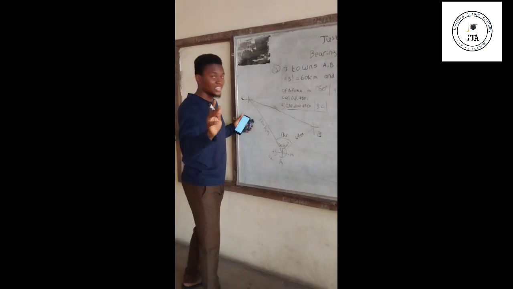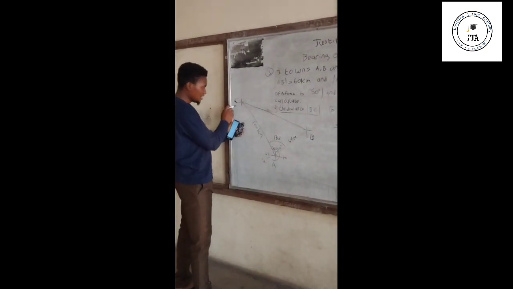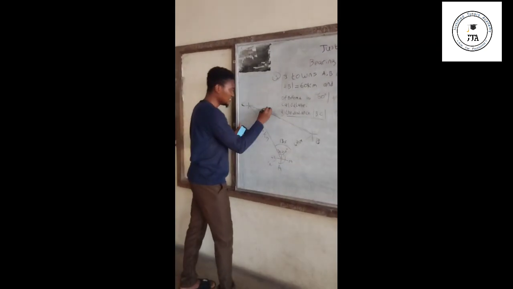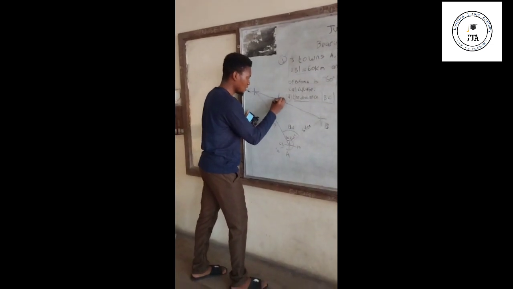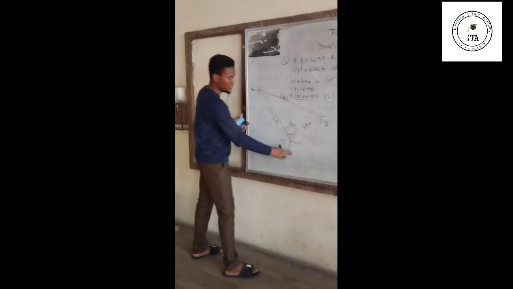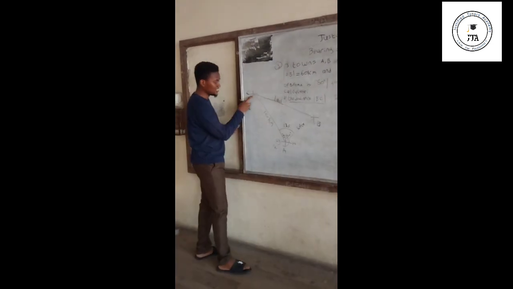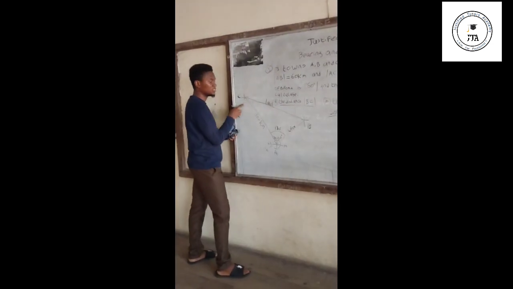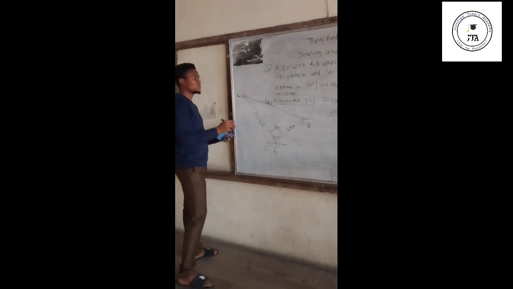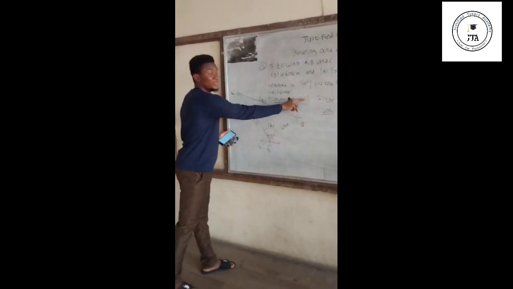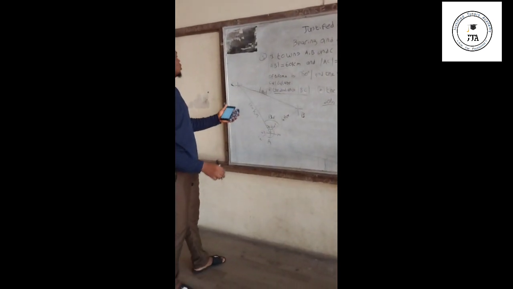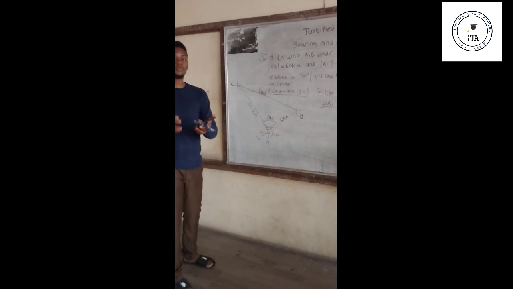Okay, so now I made a mistake earlier, so let's correct this. Here we're having C here. So the distance between B and C is BC. Then this is AB here. AB is 60 kilometers, and AC is 100 kilometers here. BC is what? Because it says find the distance between B and C. Alright, now to find the distance between B and C, I said we're using the cosine rule.